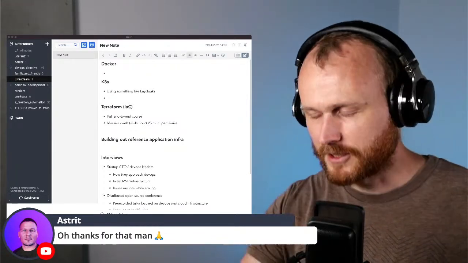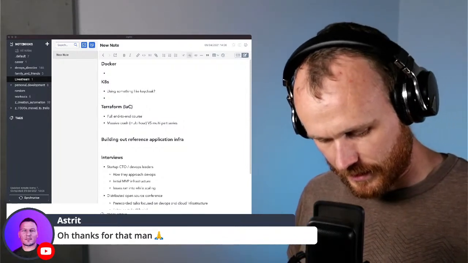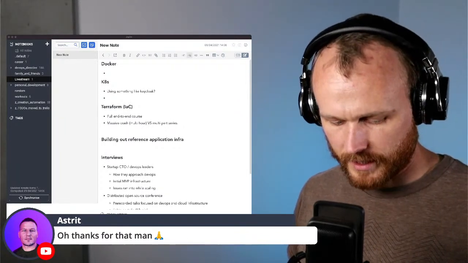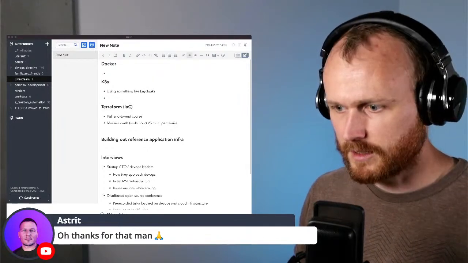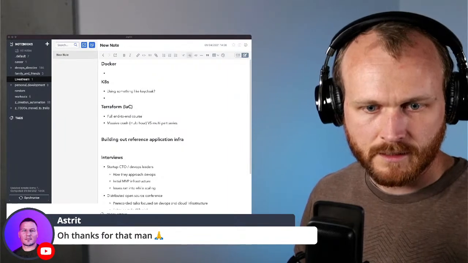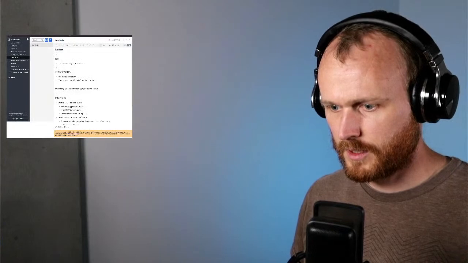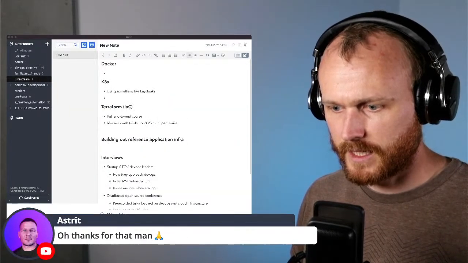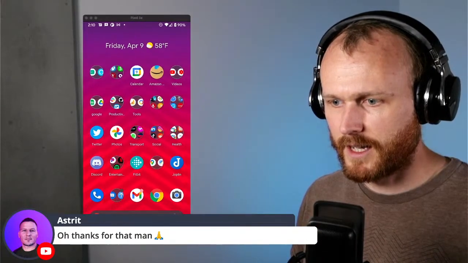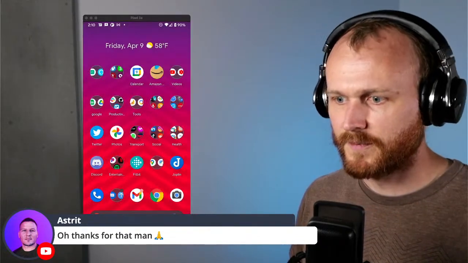I got it hooked up where I could take my phone input using a program called Screen Copy, so I can take my phone screen and have it pop up here.